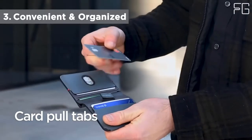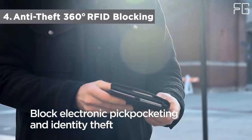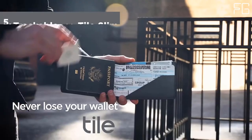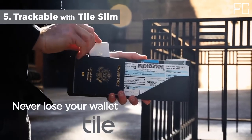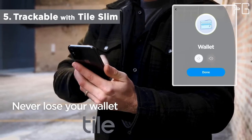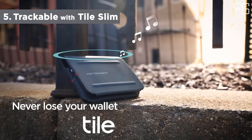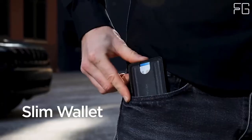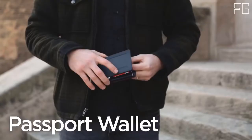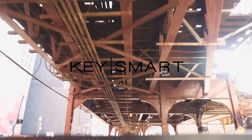The Urban Slim is a sleek wallet with enough space for up to six cards, slim and compact with barriers to secure your cards, and an easy slide thumb slot for quick access. The Urban Bifold offers space for up to nine cards with 360-degree RFID protection. All wallets are crafted from premium tech-tough leather. You also get a Tile slim device to help you track them, just in case they get stolen or lost. Dimensions: 3.95-inch height, 2.65-inch width, 0.40-inch thick.